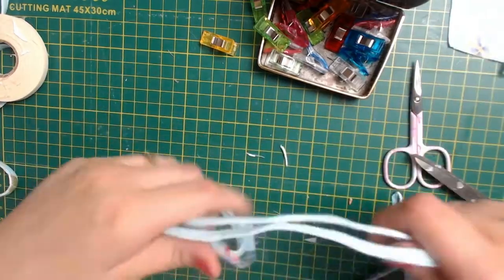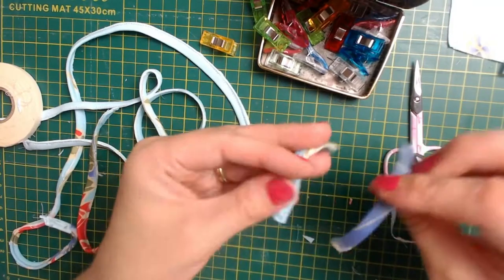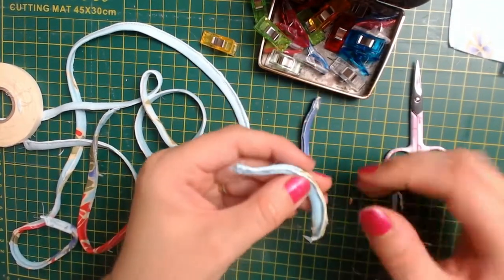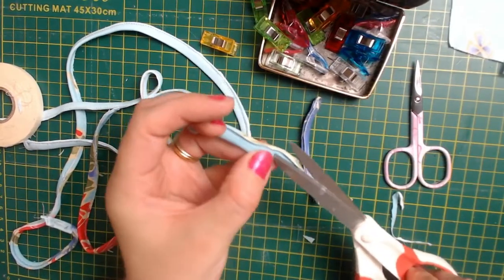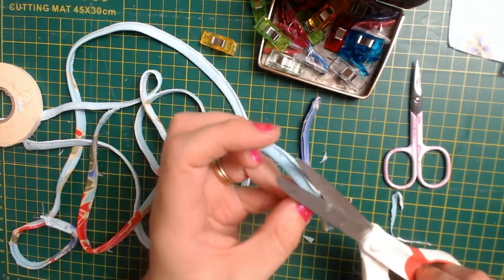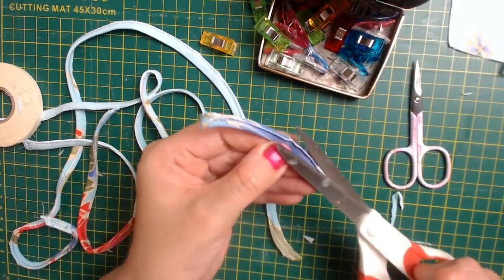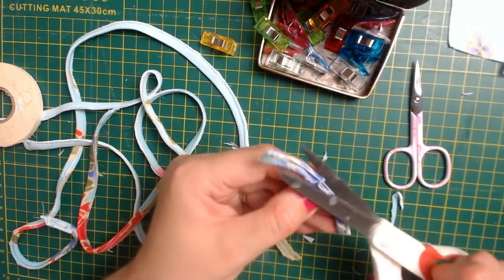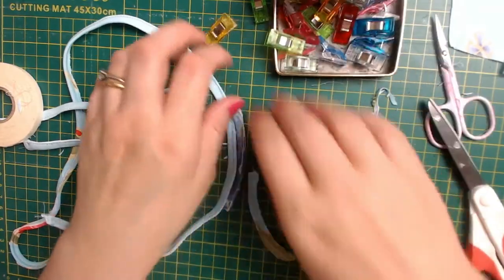Now you've done that, you should have two straps. But what I've also done is I cut my hoops. Now, it doesn't say to do this in the pattern, so don't feel you have to do it. With this one as well, you might want to trim the excess off, if you have any. Very little on that one. And I haven't trimmed these. It doesn't say to do it on the pattern.